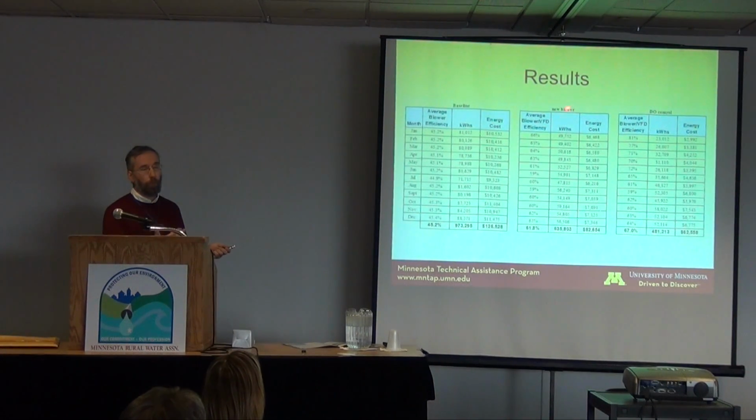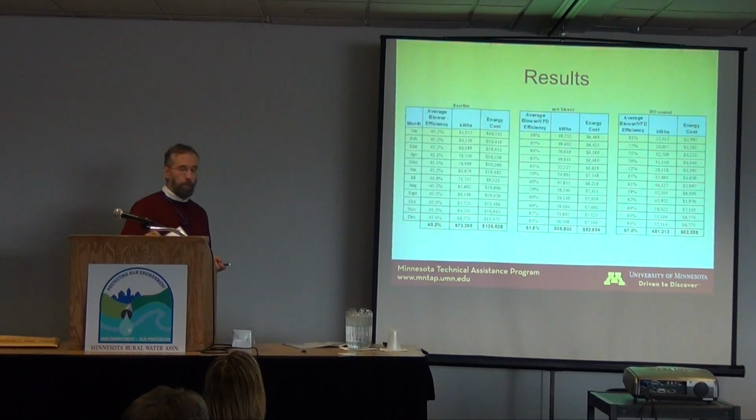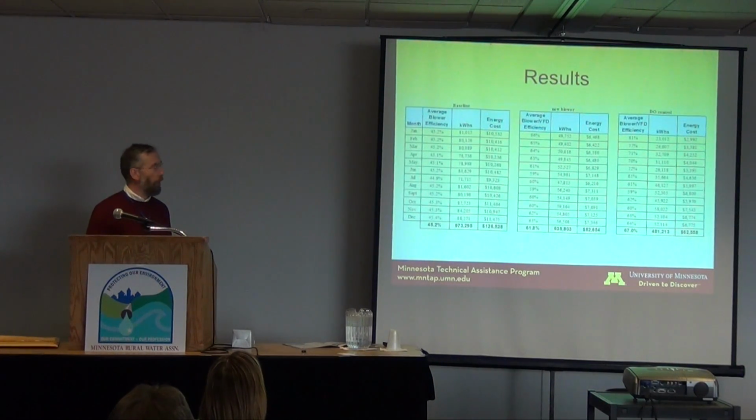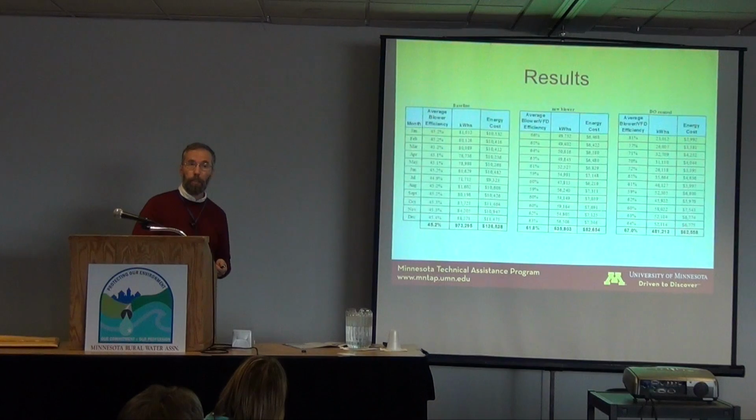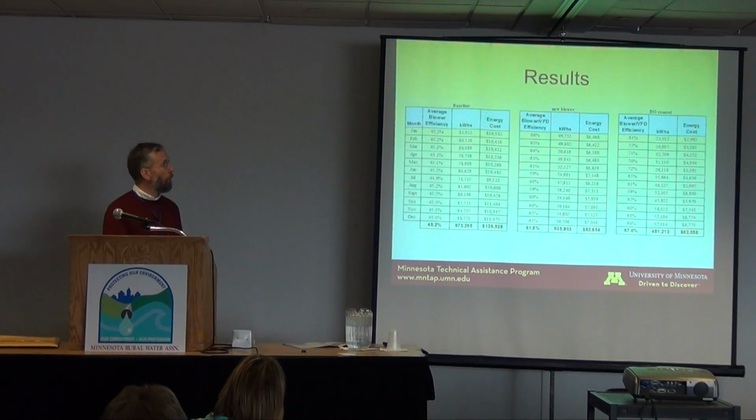The first change that he looked at was going to higher efficiency blowers, and savings there were, for this particular plant, estimated to be about $44,000 a year. And then the last one was implementing dissolved oxygen control, going from an average of 4.1 parts per million to a controlled 2.5, and that in this particular case looked like it would save $74,000 a year. This would be a relatively large plant, probably in the 5 to 10 million gallons, if I remember right.